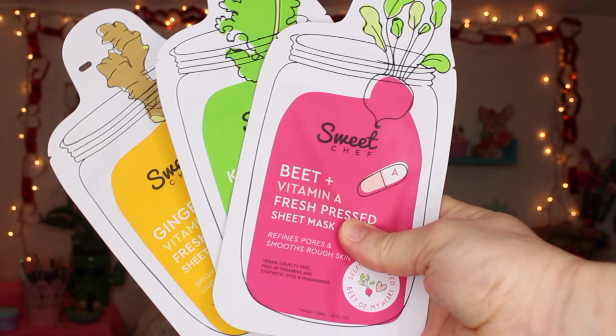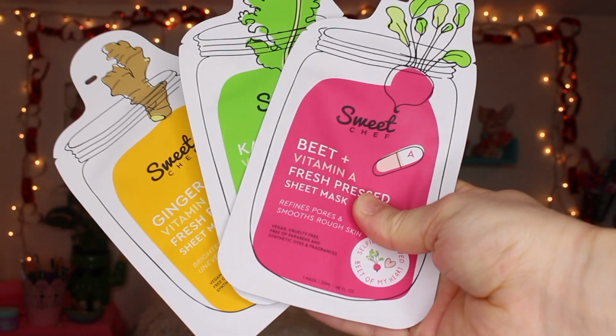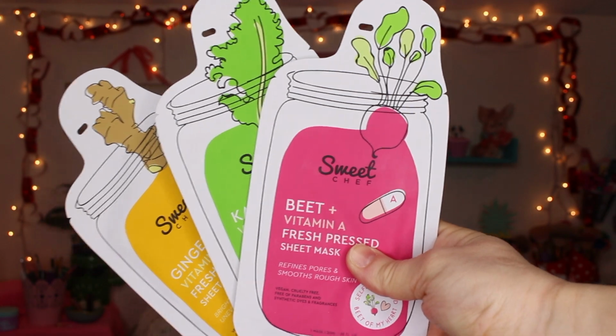First thing in the box that they sent me was three of these Sweet Chef sheet masks. These retail for $10.50 for the set of 3, so that's not too bad. And I really love the packaging of these, and I've actually been trying to use my sheet masks and other masks because I want to be able to film an empties video for you guys for February. They had kind of just been compiling in my bathroom and I hadn't really been using them. So now I'm actually using them.